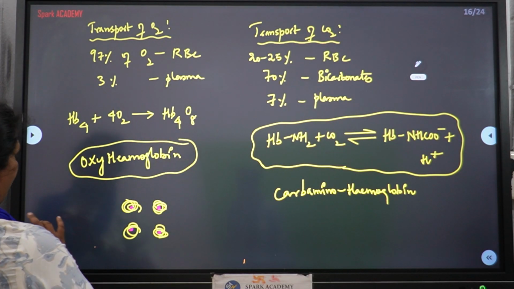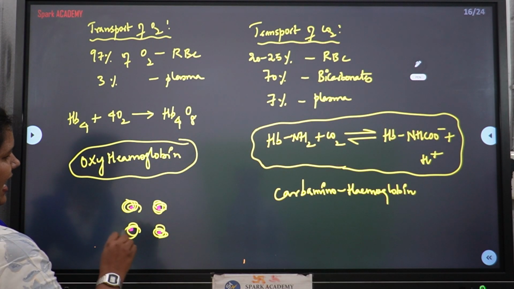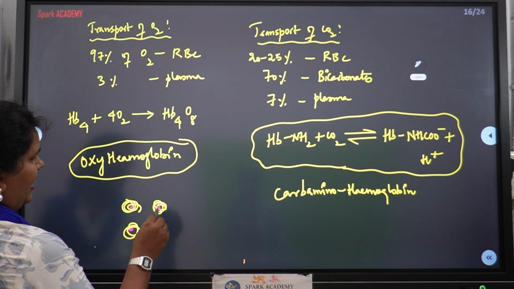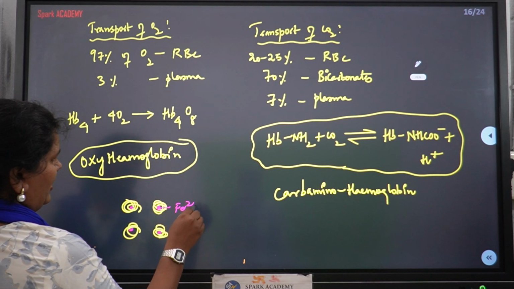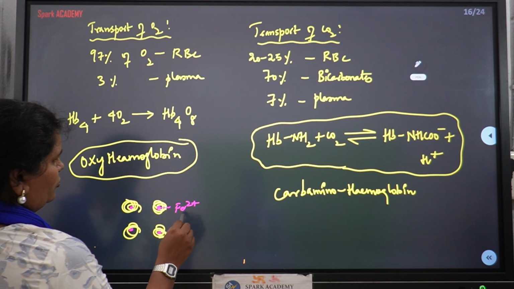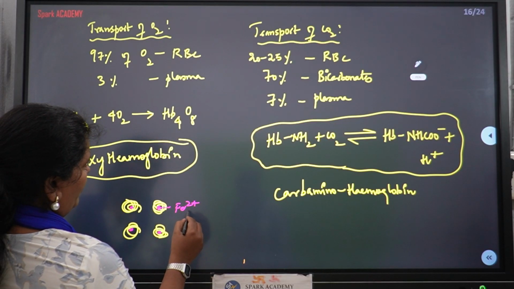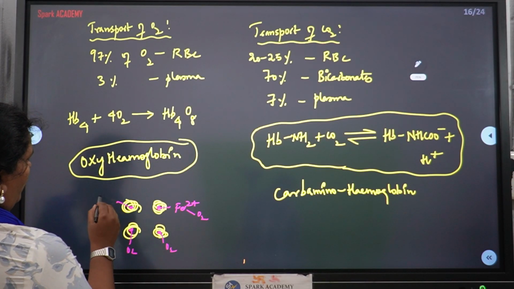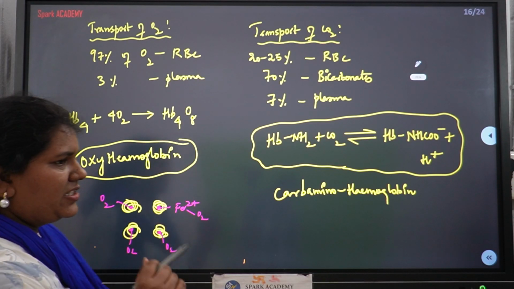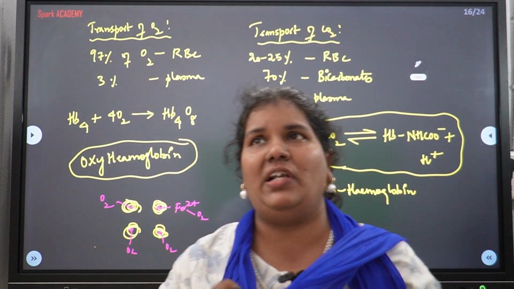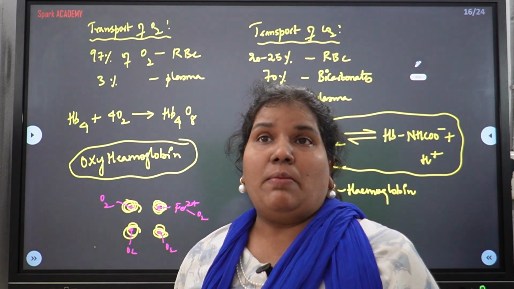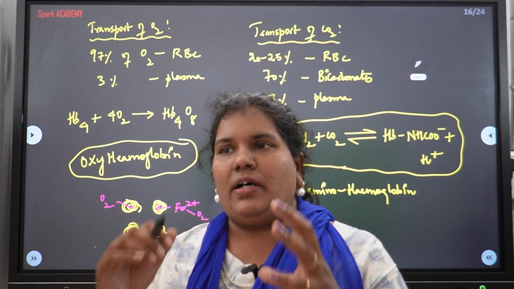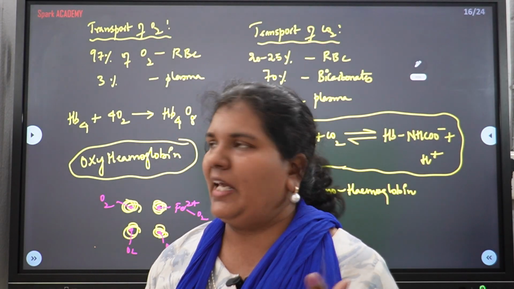Right. So let me repeat it again. Each hemoglobin molecule will have 4 polypeptide chains, and on each polypeptide chain there is a heme group, and the heme group is having Fe2 plus, the ferrous. To this Fe2 plus, oxygen binds. That means how many oxygen molecules can bind to each hemoglobin molecule? 4 O2 molecules can bind to each hemoglobin molecule. Like that, each RBC will have some millions of hemoglobin molecules, and here hemoglobin acts as the oxygen carrier.